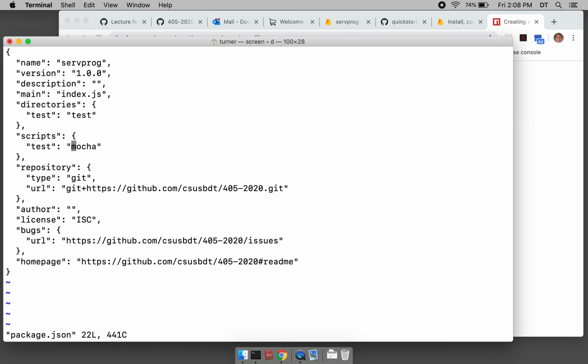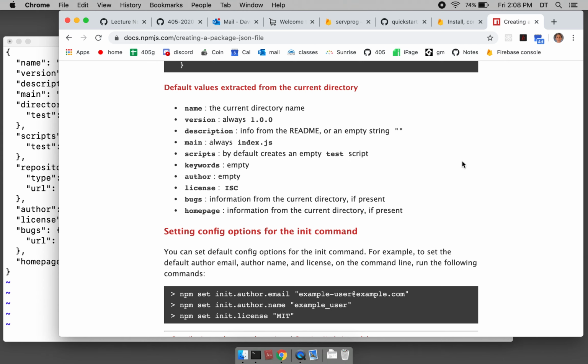So this is a command that I can run. And this stuff here, I don't really need this. Maybe I'll leave it in there. Author, license, bugs, homepage, all this stuff.